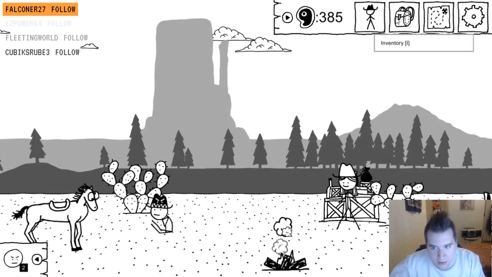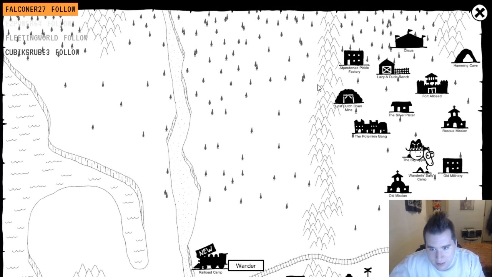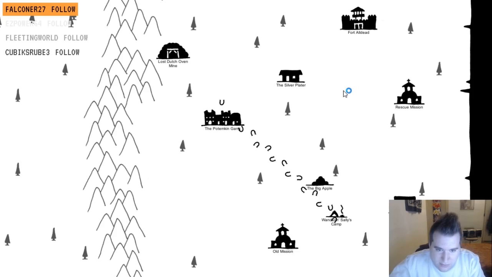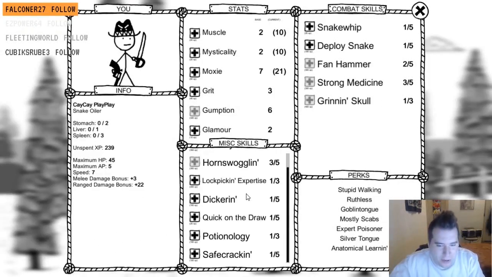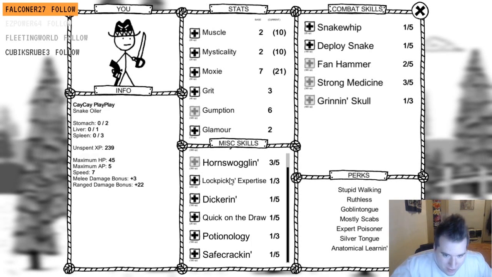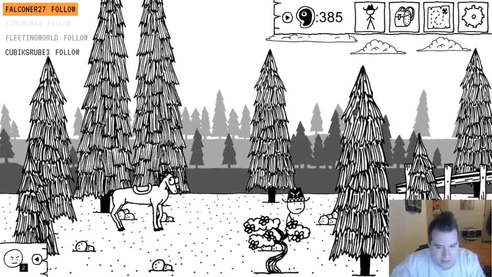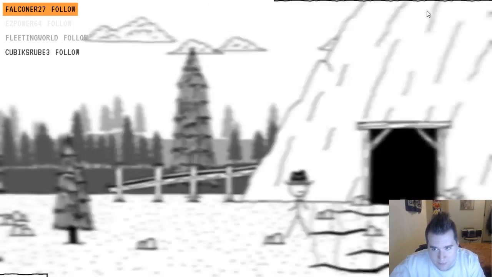Okay. Well, now I'm loaded up with stuff. So the first thing I'm going to do is go back to Lost Dutch Oven Mine. Oh, also see if I can... oh, nice, it's a scrolly wheel, so there's no limit to the number of passives and skills you can have. Okay, safe cracking. Upgrade it. 200 to do it again. I need 3 safe cracking for some of the safes I've been coming up against, so I'll probably spend that on that soon.